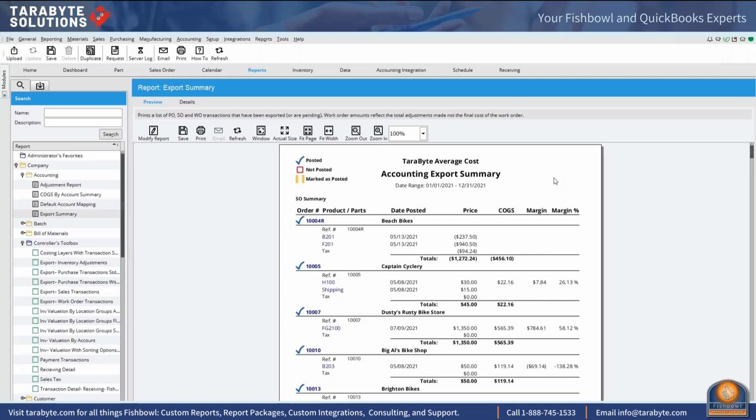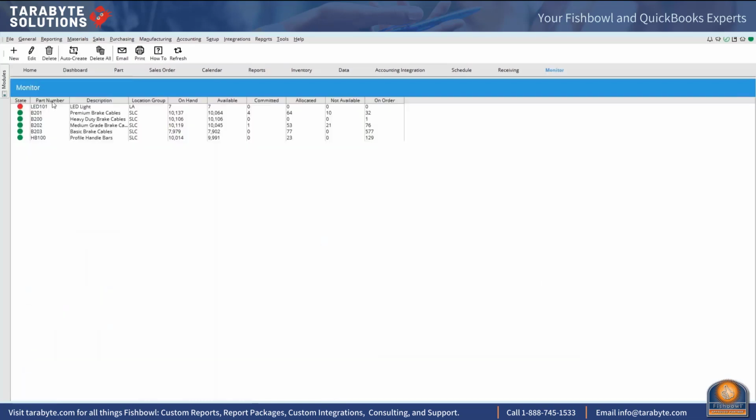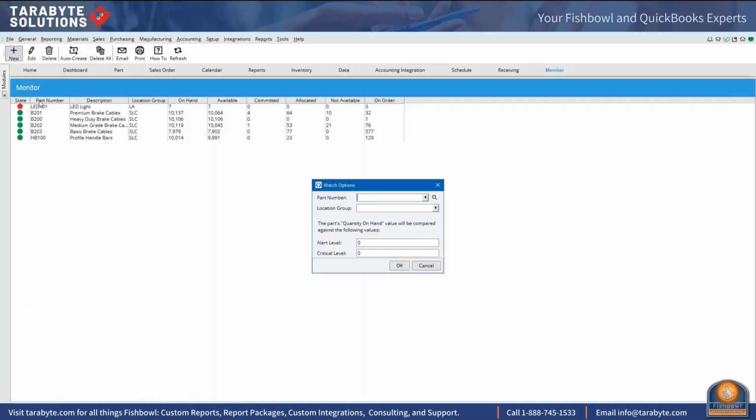Hi, Jeanne. How can I set up a monitor section to see what part is running low, yellow zone, red zone, when is out as well? Okay. Go ahead, do that one first. So setting up the monitor. We go here to Materials, Monitor, okay? And then we choose which parts we want to be able to watch closely.